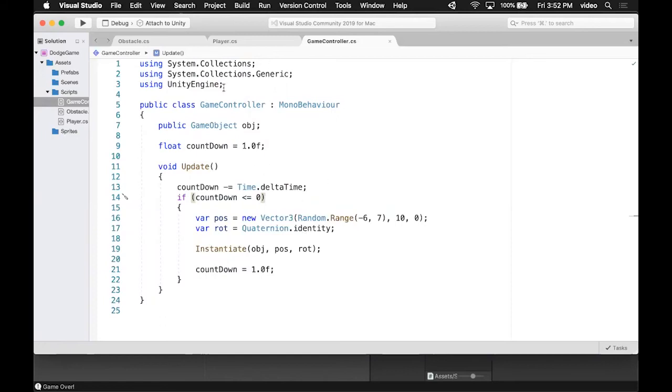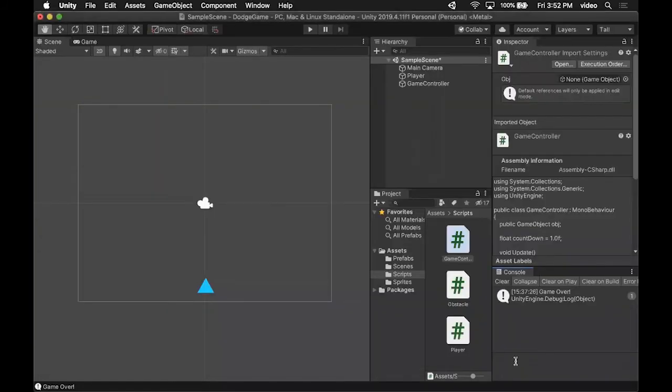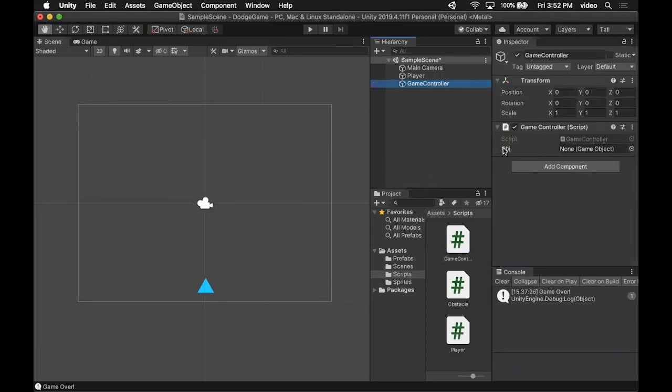So here is the game controller script, and we need to do one more thing here, just to show you what happens. If I go to game controller in the hierarchy, you see where it says obj and it says none for obj.